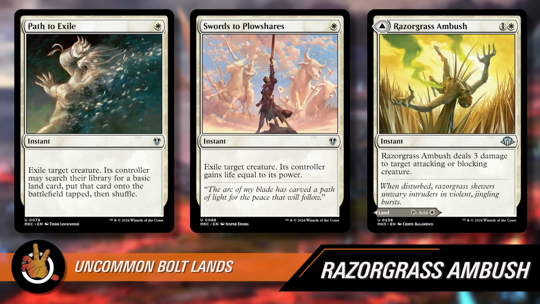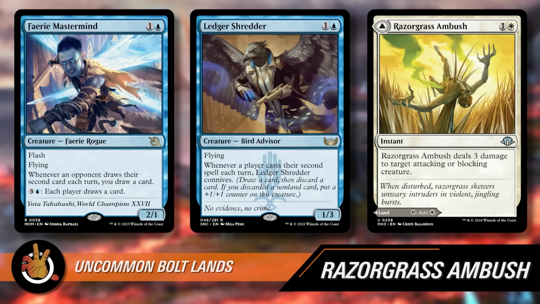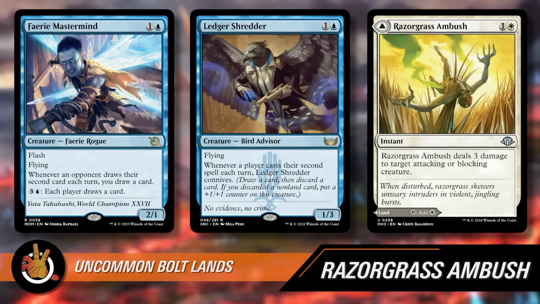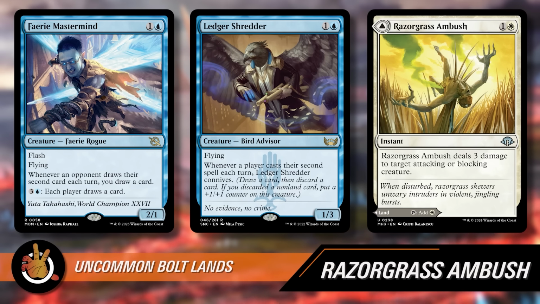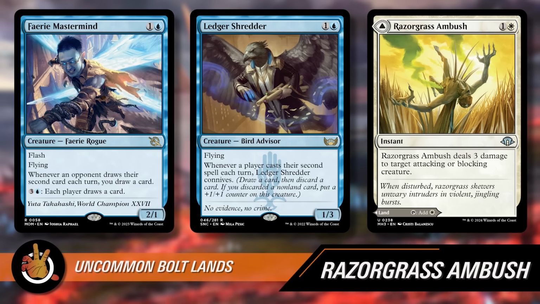Mm-hmm. But there are early creatures like Ledger Shredders and Fairy Masterminds. Getting a Ledger Shredder on their first Connive trigger is sick. That's incredible. That would be awesome. They have to be attacking or blocking with it, of course, but picking off a Fairy Mastermind that's just attacking for 2 for free is going to feel incredible in those moments.